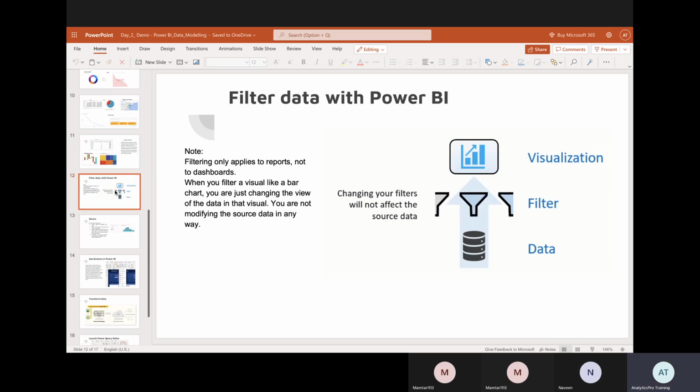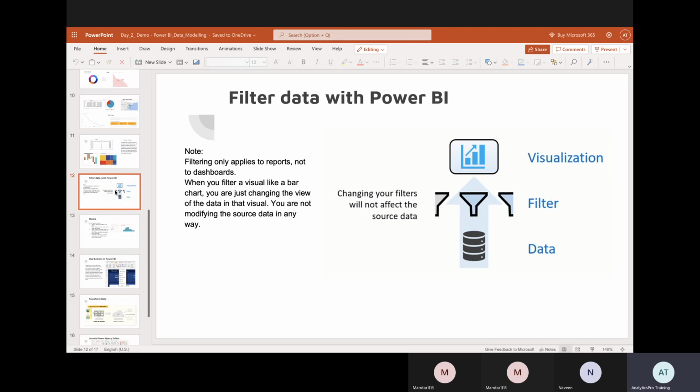Then filtering data with Power BI. Now, have you ever wondered when you're trying to filter the data you have in a web app, you go back and click on the filter, you say, hey, filter the data only with respect to my Telangana to see the COVID cases.